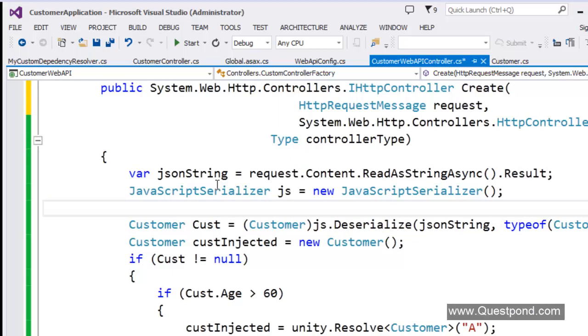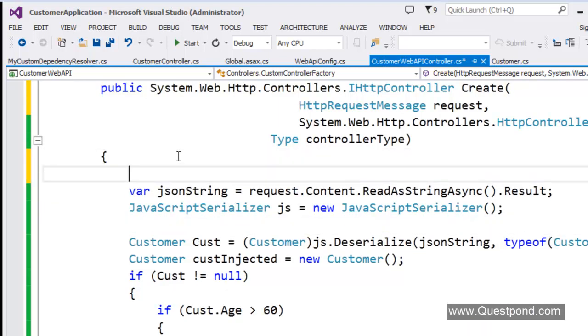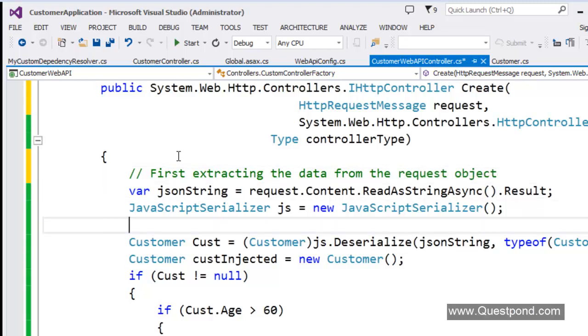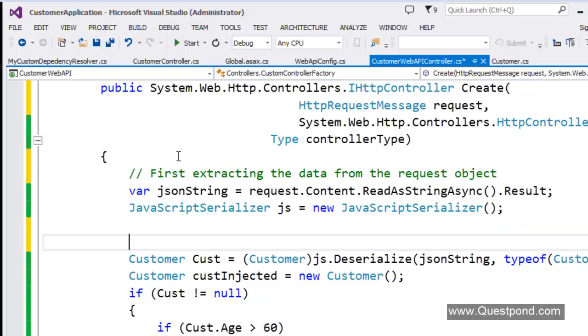So you can see the first step here is I'm first extracting the data from the request object. Okay, now when the data comes in, it's in a JSON string, right? And this JSON string is converted here into C# customer object.